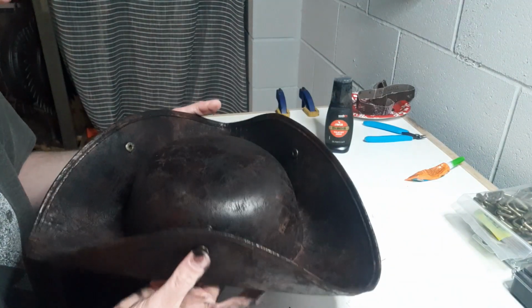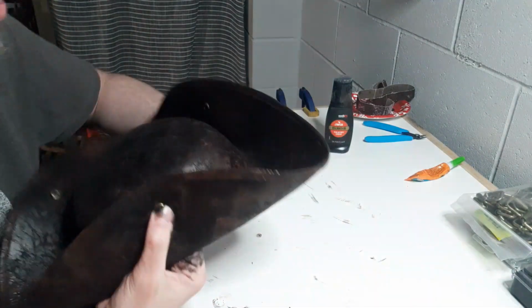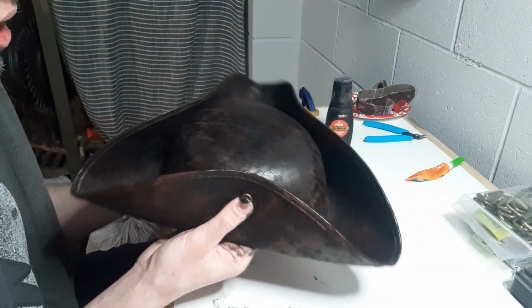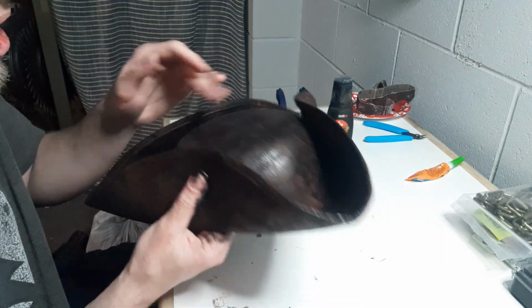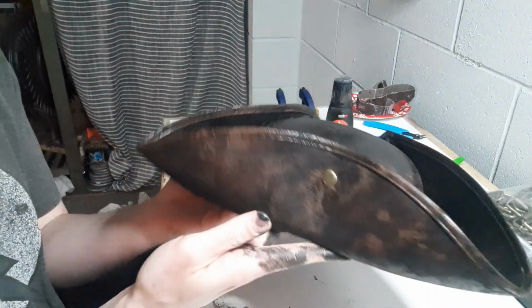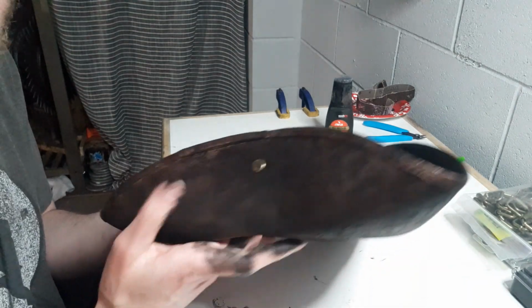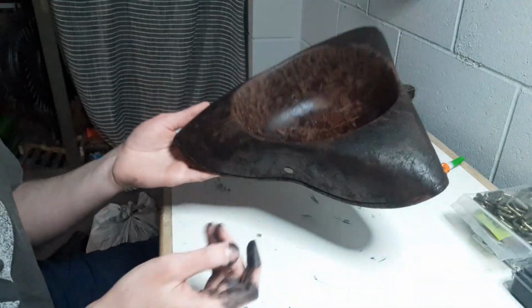Alright, I've gotten it all weathered up. I might add some brown acrylic paint, but it is pretty much all weathered. It's a lot darker now. It looks basically charred, just like my coat. That was the whole goal.